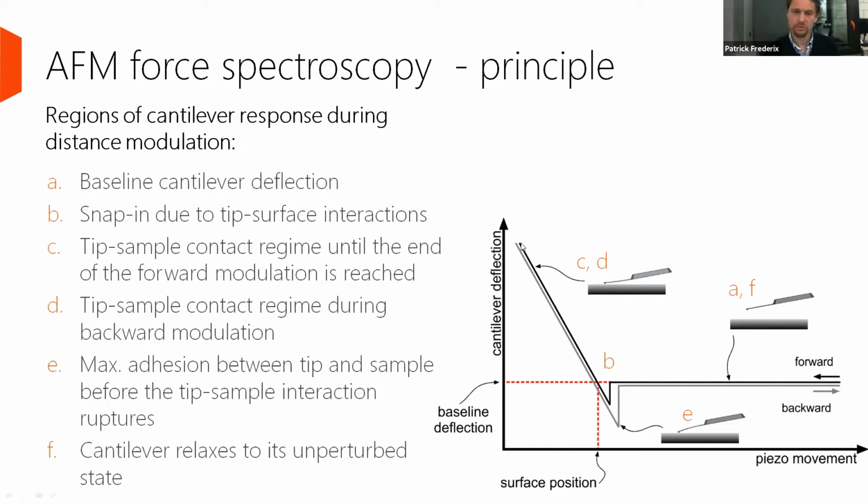Normally you do that until you reach a certain force. And when you are at that force, you turn around the movement and move away from the surface again. In the beginning, in the contact phase, the cantilever will be unbending. And then what you generally will see is some adhesion force of the tip sticking to the surface. And there, at the end, you have the highest adhesion force, from which the cantilever snaps back to equilibrium, and then you are back at the baseline level. So they are here denoted by the letters A to F for a cycle.